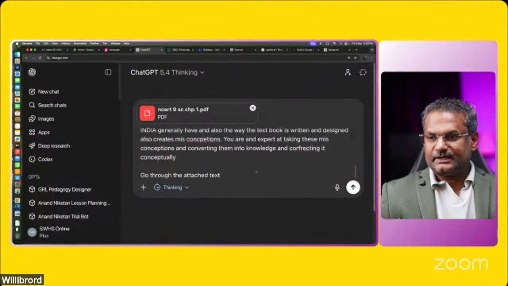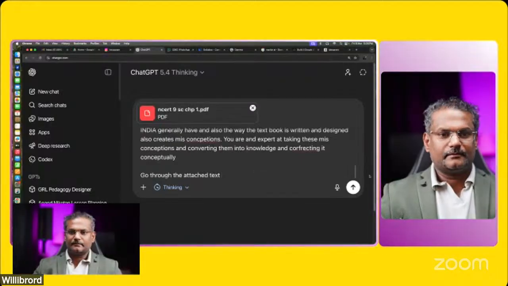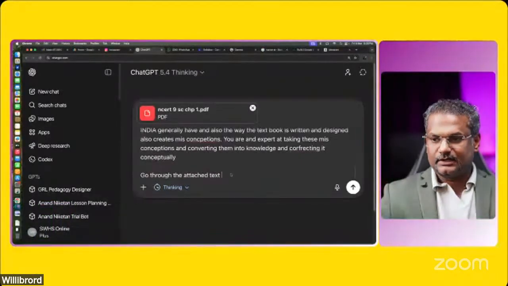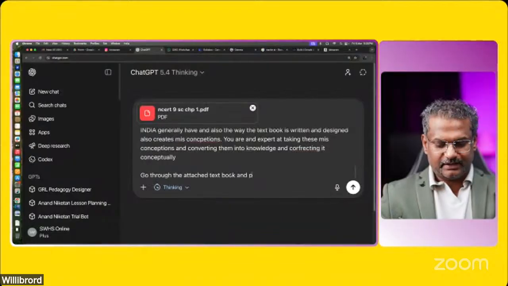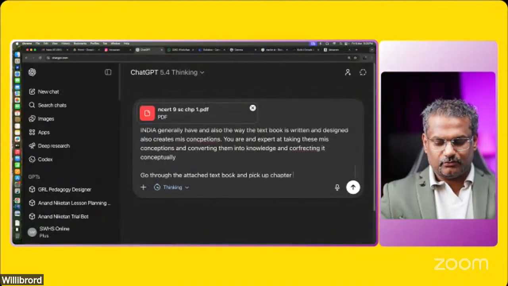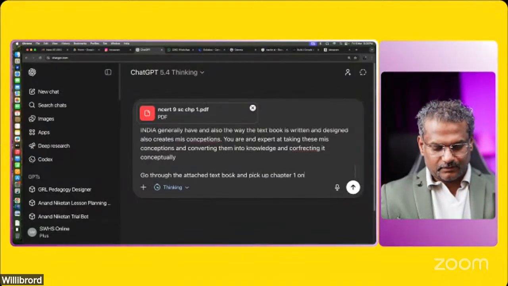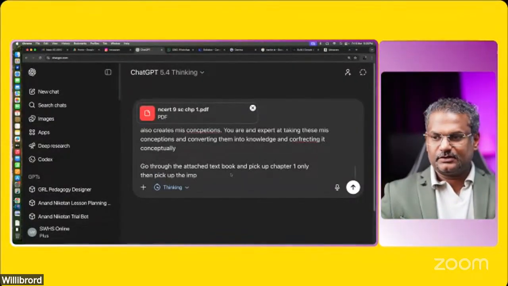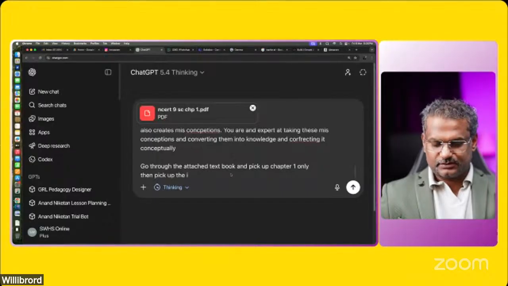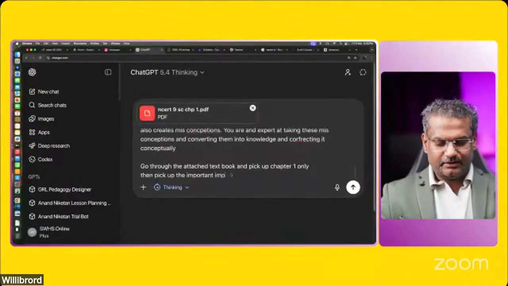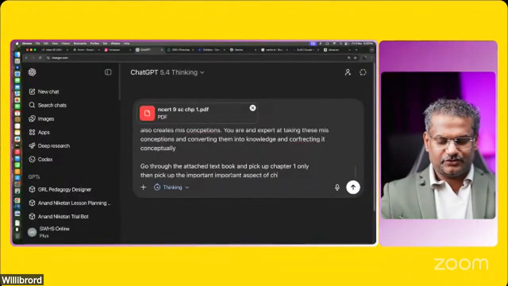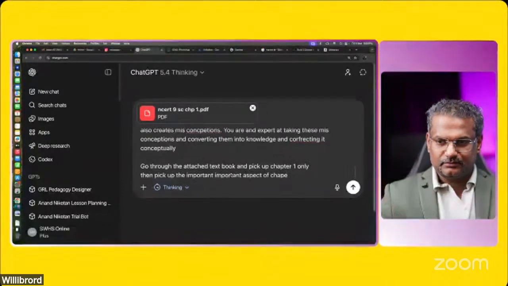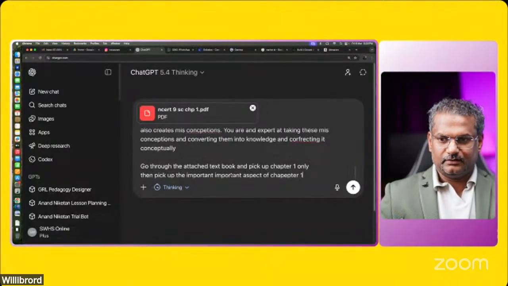Okay, go through the attached textbook and pick up chapter 1 only. Then pick up the most important aspect of chapter 1.